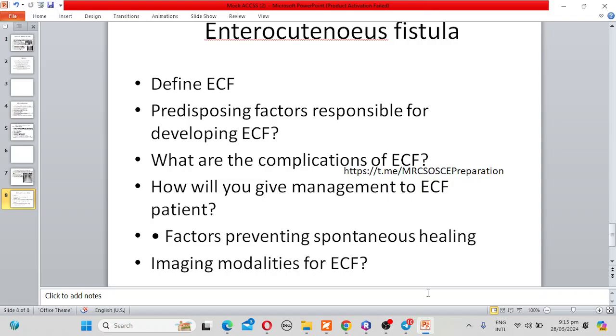So for a high output fistula, we need more. Normal is around 30 kilocalories per day, and the patient will need around 40 to 50. Okay, for a normal person, 25 to 30 kilocalories per kg per day. For a high output fistula, 45 to 55 kilocalories per kg per day. Now, I'll ask you a few new questions.